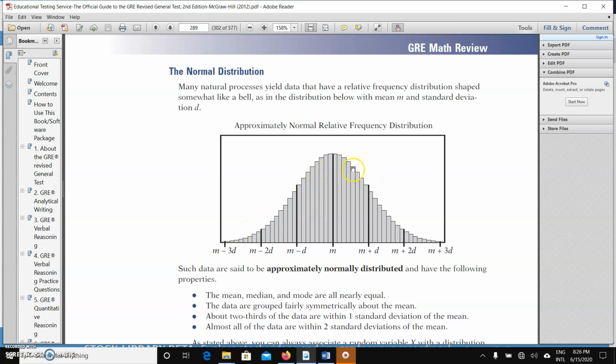this is a distribution. It's a normal distribution. It has this kind of shape, goes up like that and comes down like this. Now at the middle here, this is the mean. And look at what they wrote there. The mean, the median, and the mode are all nearly equal, so they are almost equal here. But at least let me use the mean as an example. This is the mean of the distribution.